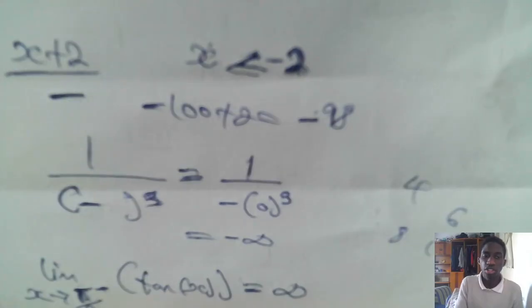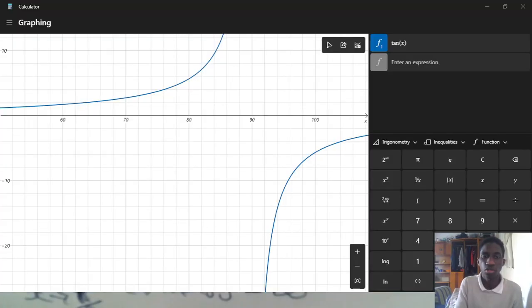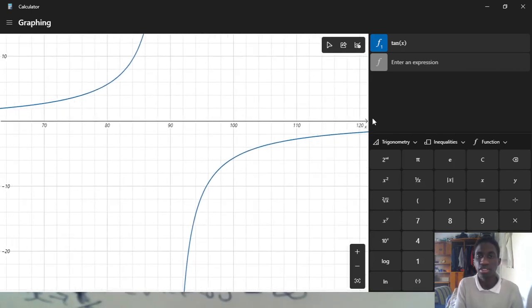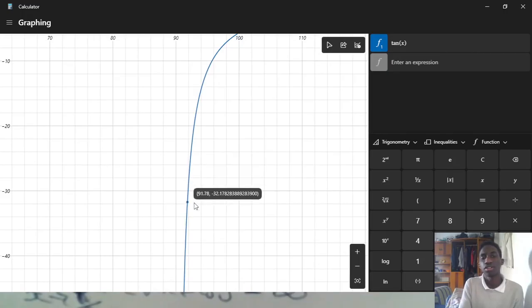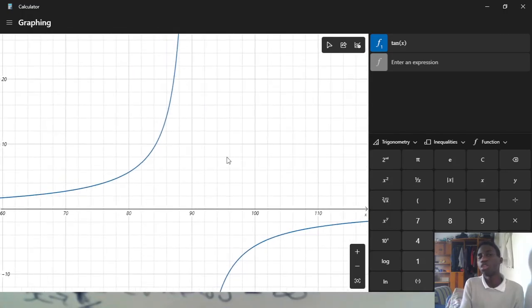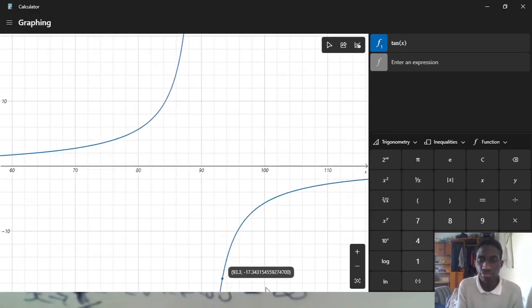If we were to approach it from the other side, from the right hand side, we get a dip to negative infinity. Maybe from the right it's negative infinity. There's really no solving here. You just have to know how the tan graph is shaped. There are questions like that. We have to know how a graph is shaped, like trigonometric functions. That would teach you more on that. So back to business.